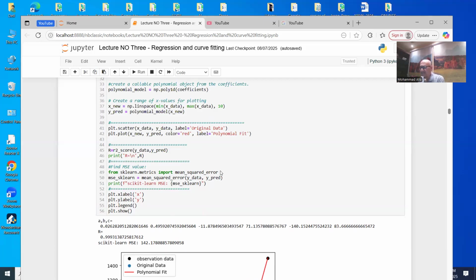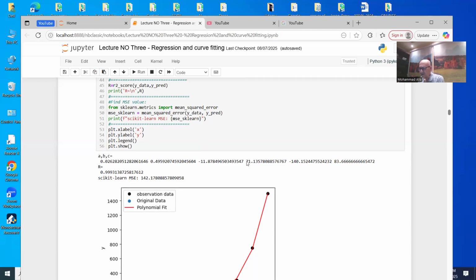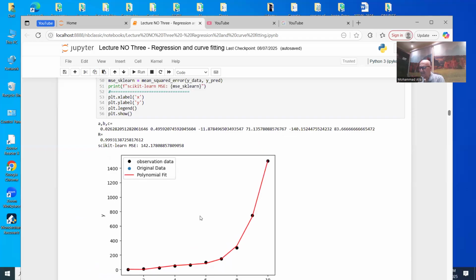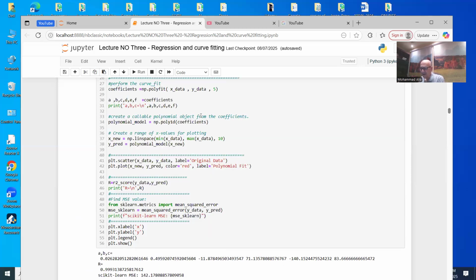I hope that this is very clear to you now. We have examined the Scipy-curve-fit function, and we have also examined the NumPy polyfit function twice with 2 different degrees, and as you see, we have found that the results are acceptable.